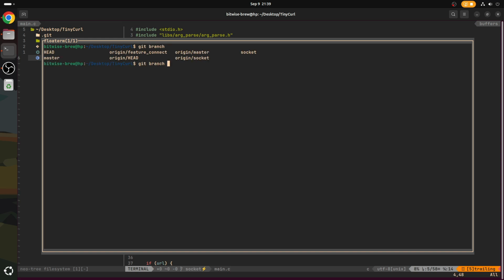You just have to press tab, and let me see, I just want to add feature connect, origin feature connect. Okay, if you run git branch and press enter, you see I added it here.